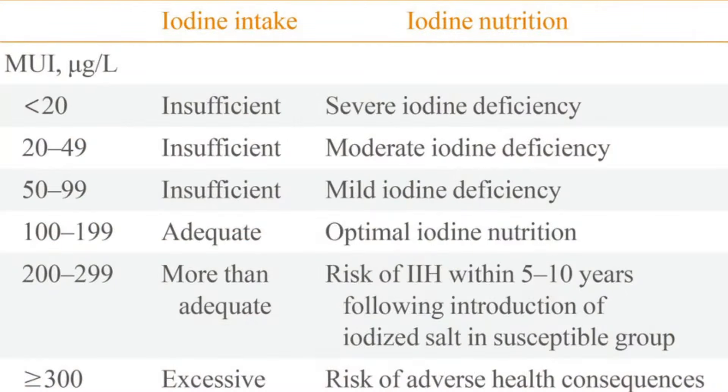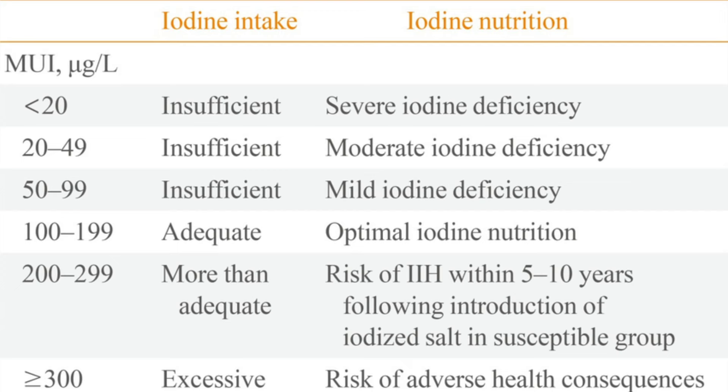Overall, the general US population has adequate iodine intake, but the risk is real for some, especially during pregnancy. It's only when a person's iodine intake falls below approximately 10 to 20 micrograms a day that hypothyroidism occurs, which is why it's important to get your iodine levels checked, as well as a thyroid panel, if you suspect a deficiency in iodine is present.